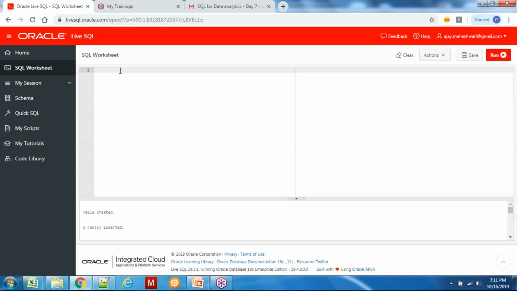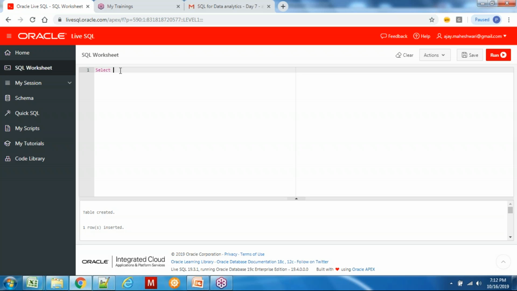Let's see how I can use an inner query or subquery in my from clause. My from clause usually has an expression, a table name. But when I'm saying that I can use a subquery in my from clause, that gives me goosebumps. Oh, how can I use a subquery in a from clause? What happens to the table then? There is no table, right? So how can you use that? Let's see that.